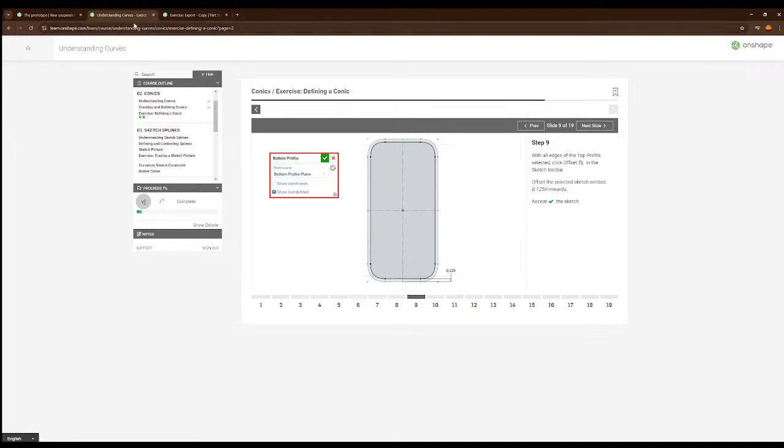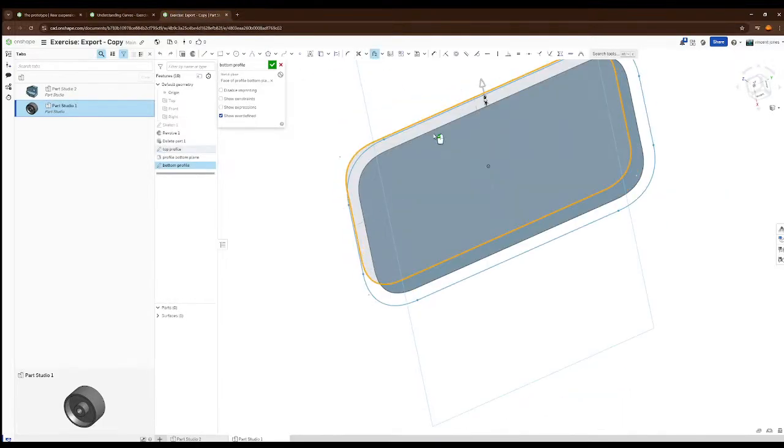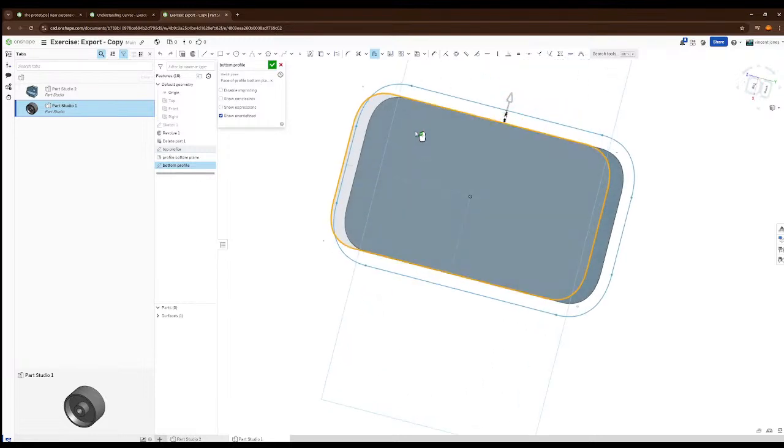Inwards. So we use an offset. That's out. We want to flip that.